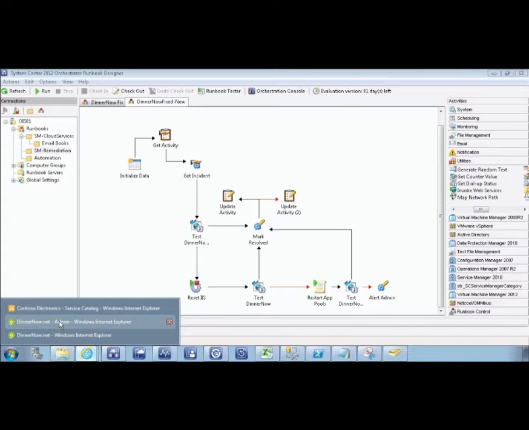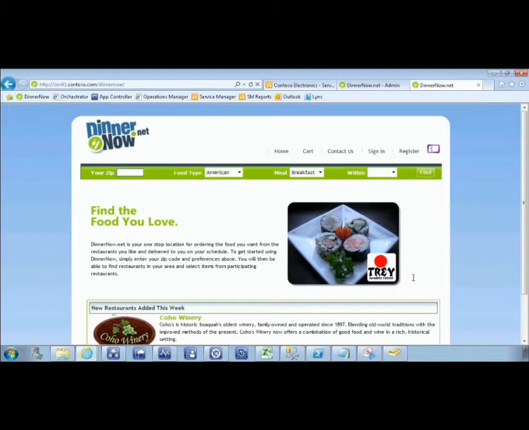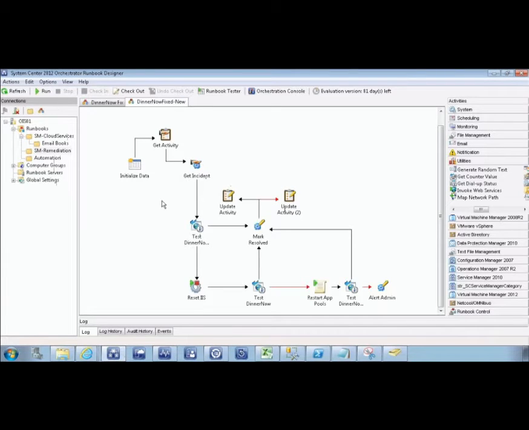Go ahead and bring that up here. You can see our application. This is like any line of business application we might have in our organization, that's hosted in our private cloud. Because private cloud's all about applications, being able to manage those and deliver service against those. We have an Orchestrator runbook that helps us remediate errors related to that application by stepping through a series of activities that a support person might do if they ever receive an error related to this application.